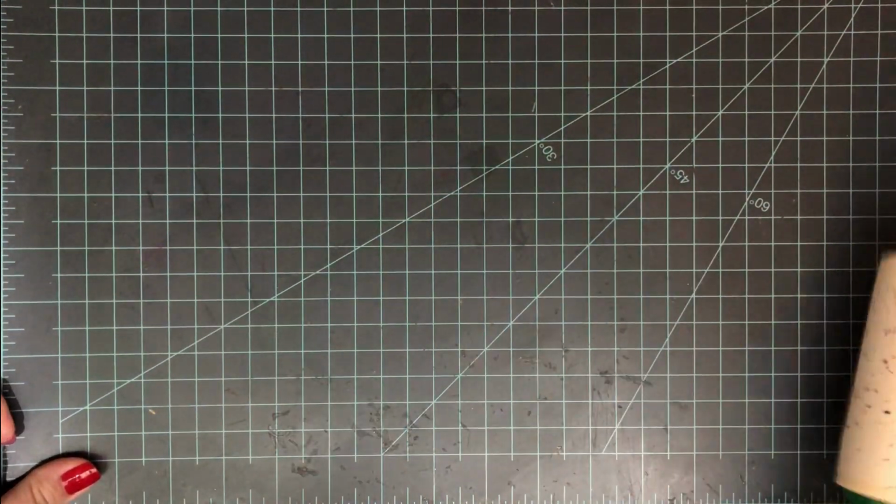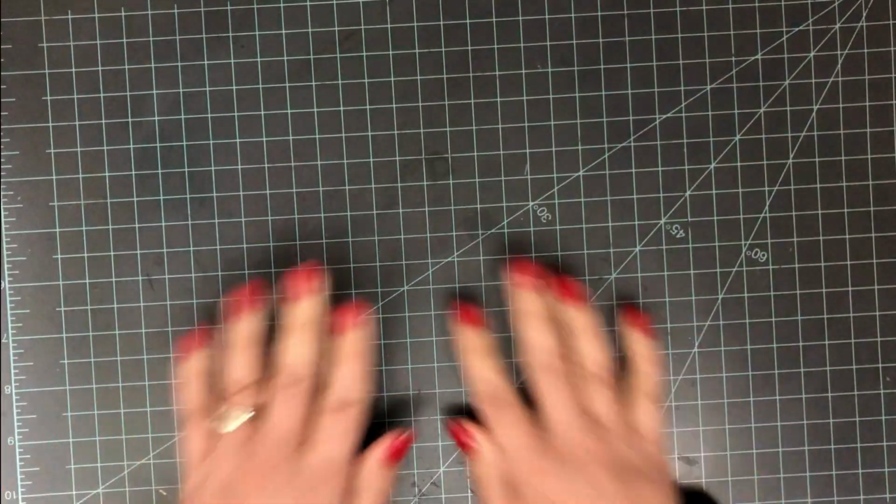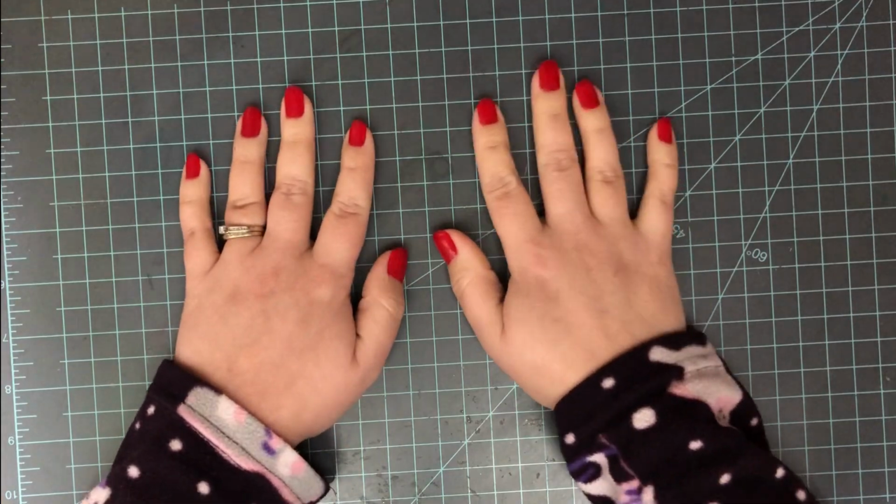Finally, all those little pieces get all over your work surface. Use a pet roller, hair roller, lint roller, whatever you have on hand, even just regular masking tape, and that's going to pick up all those little leftover pieces.